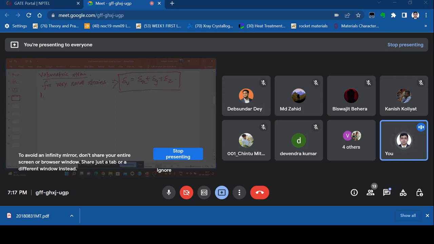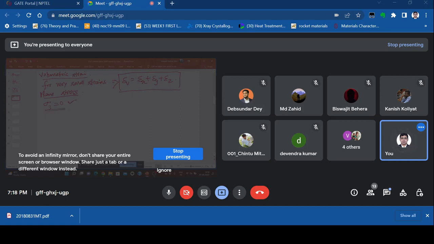So what will happen in case of plane stress? In plane stress we have stress only in 2 directions, that is sigma 1 and sigma 2, and we have to put sigma 3 equal to 0. Where is this applicable? Suppose we have a thin sheet loaded in the plane of the sheet. There we have a plane stress condition, or a thin wall tube loaded by internal pressure, where there is no stress normal to the free surface.